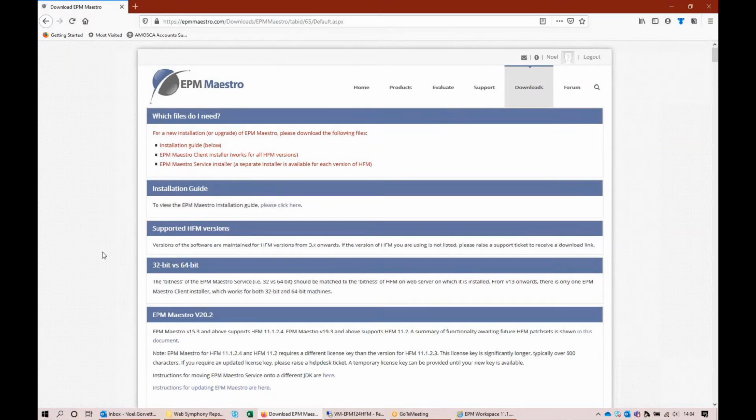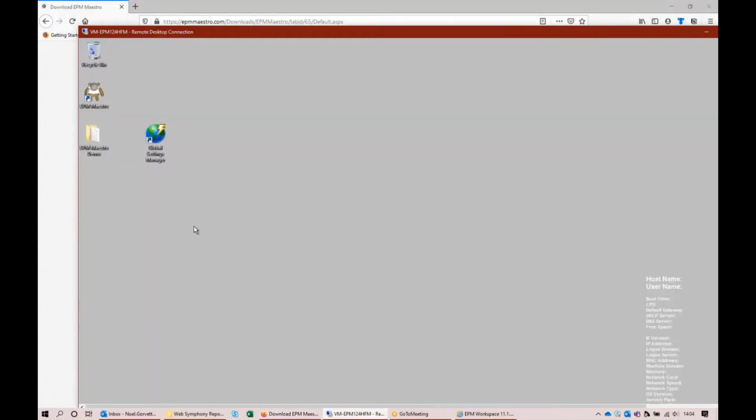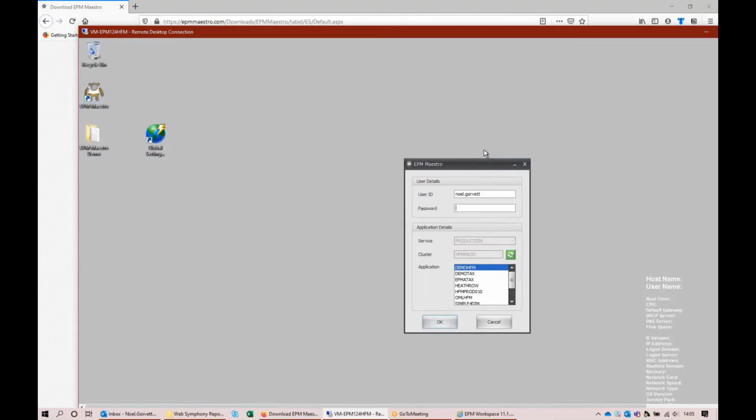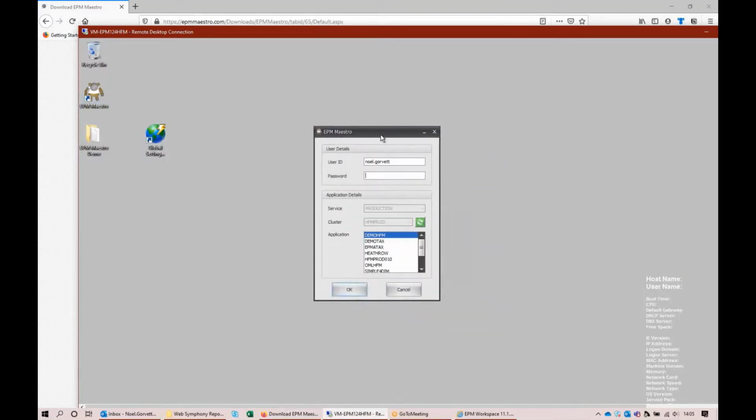What I do have is a VM environment, and the VM is being set up with 11.124 and version 20 of the software. Maestro, from the icon from the launcher, is here as always. There are a few things that we're going to cover this afternoon. Part of that is Sarbanes-Oxley, part of that is security, a little bit of process, but also some of the functions that have been added and some of the lesser known functions as well.